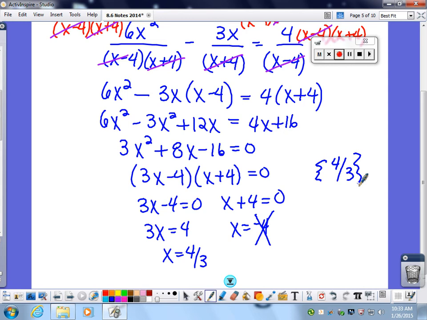So make sure you look out for extraneous solutions. It's going to be restrictions on your domain. It's going to be extraneous solutions. Here again, in class I will go over the calculator command to teach you how to check this by graphing. Here again, you can always plug it back in to make sure that it works.